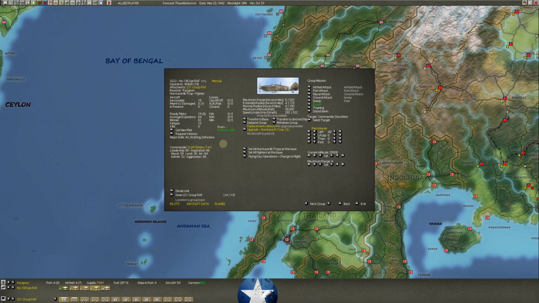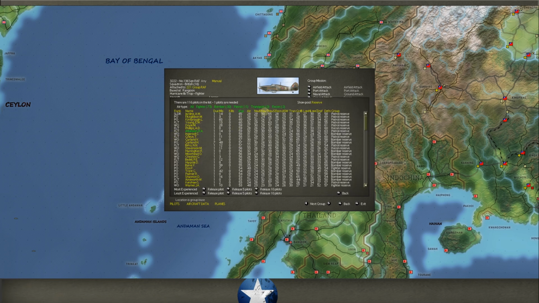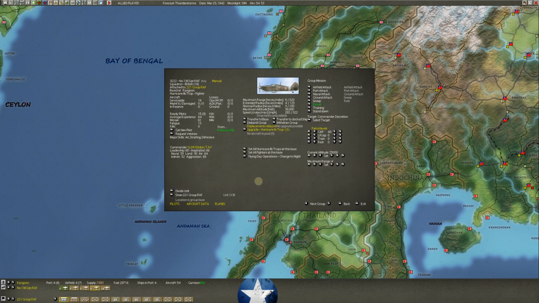Then we move on to the next group of 2B traps. We've got 16 of these guys left. We actually only have 15 pilots here. We need to get some more, and the way I do that is just click on Request a Veteran, go to air, but as you can see, the Brits don't have that many. I mean, we have lost a lot of British pilots.